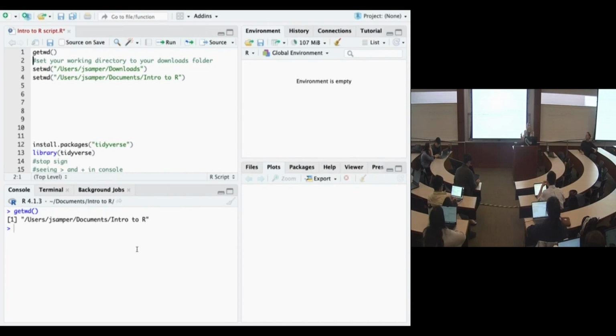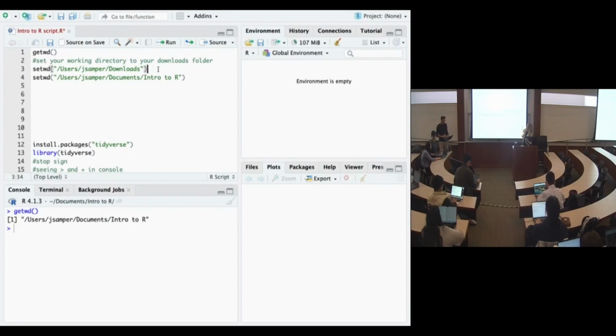So the code to change your directory is setwd, and then I have a Mac, so the file path is based on Macs. I know on PCs the slashes are different, I think backslashes or something like that. But you want to find your own navigation route. If you go to your files, you can usually see what your path is. You want to copy and paste it into R and say, this is my working directory. And then you will run that line.